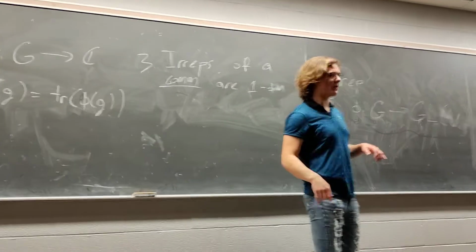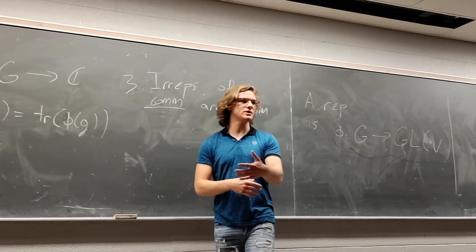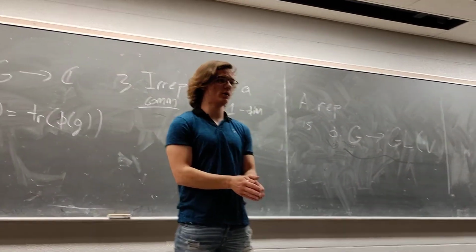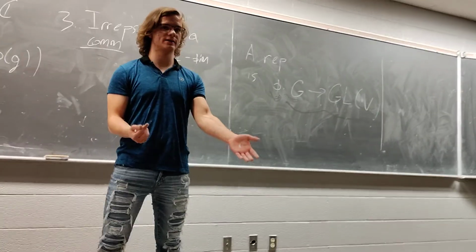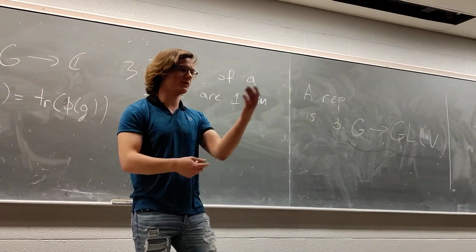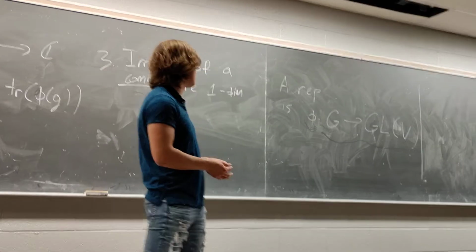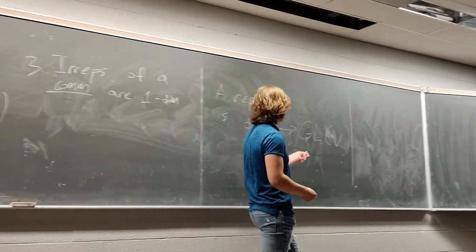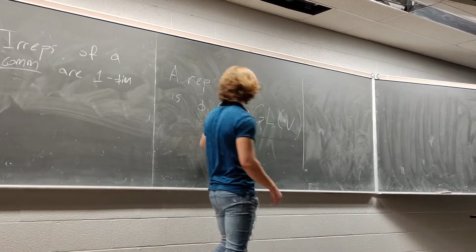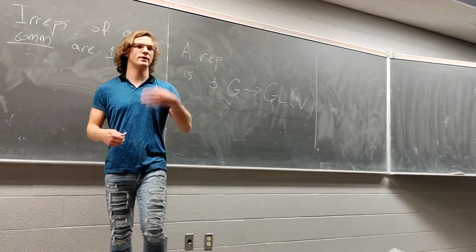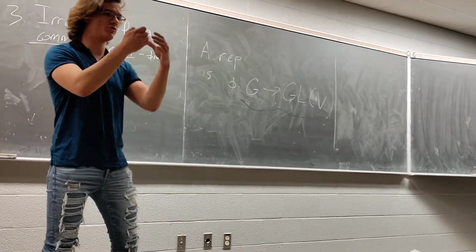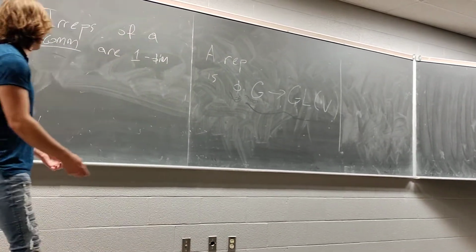And the reason for this is that commuting matrices always share an eigenvector. And that's an invariant subspace, right? The eigenvector is the simplest invariant subspace of a linear transformation. So unless this V is one-dimensional, if your G was abelian, then you have a one-dimensional shared invariant subspace, and so you can break down the representation further.